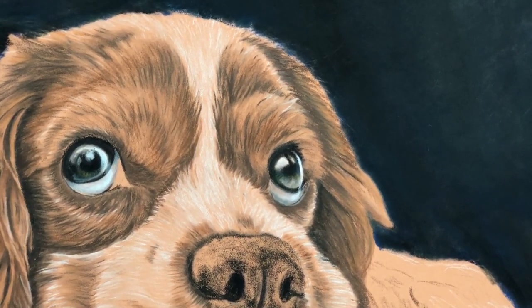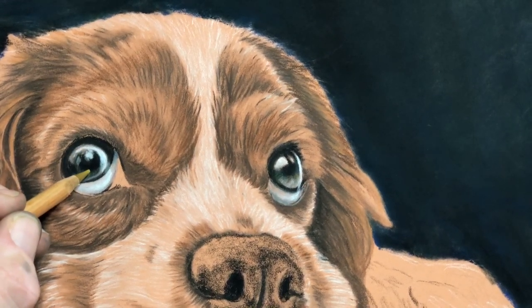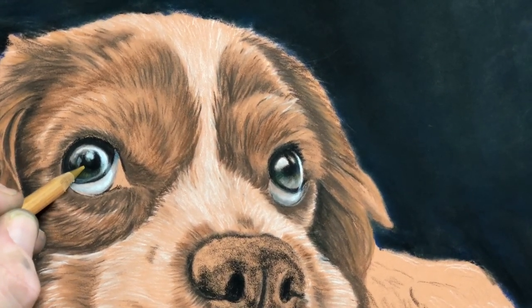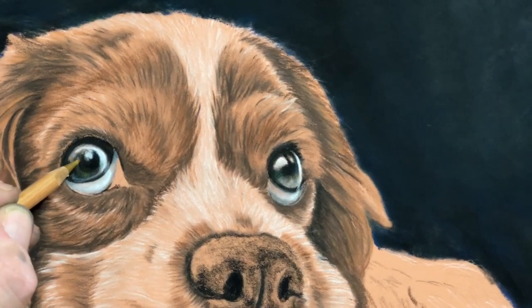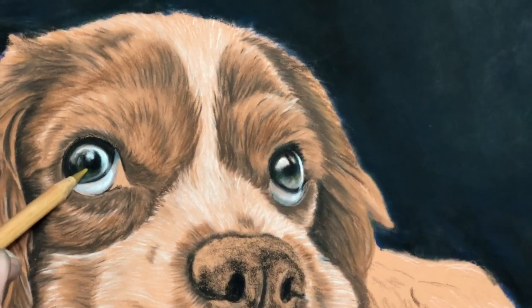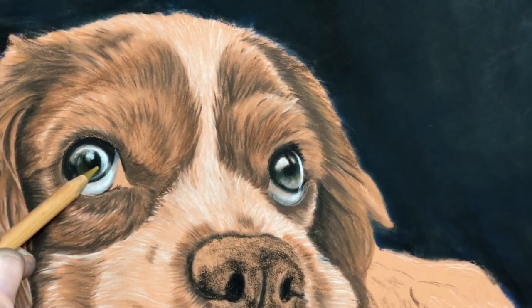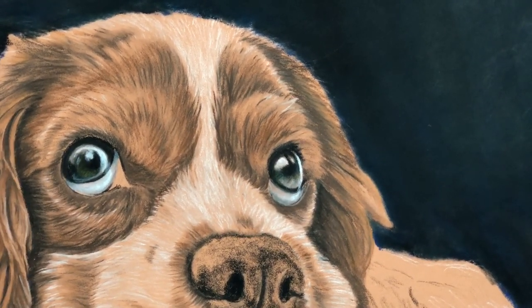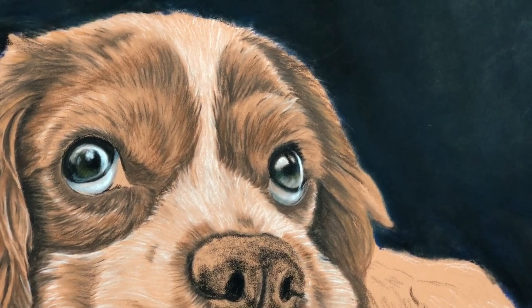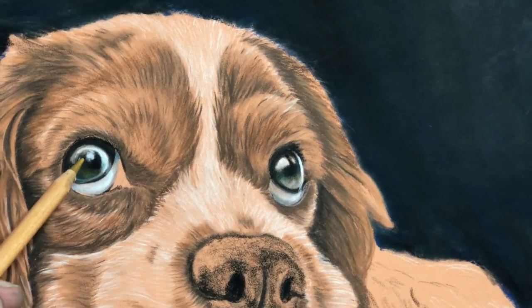If the eyes on this dog were good enough on the reference picture, this wouldn't be an issue. Actually, they are good enough on the reference picture. It's just that the reference picture doesn't have the right sort of background. I don't really want to draw somebody. I said there, so you see the eye direction has changed a bit now. Might add a bit different coloration in here in a second. Let me have a good look at this now. Doesn't matter if this isn't perfect at this point.